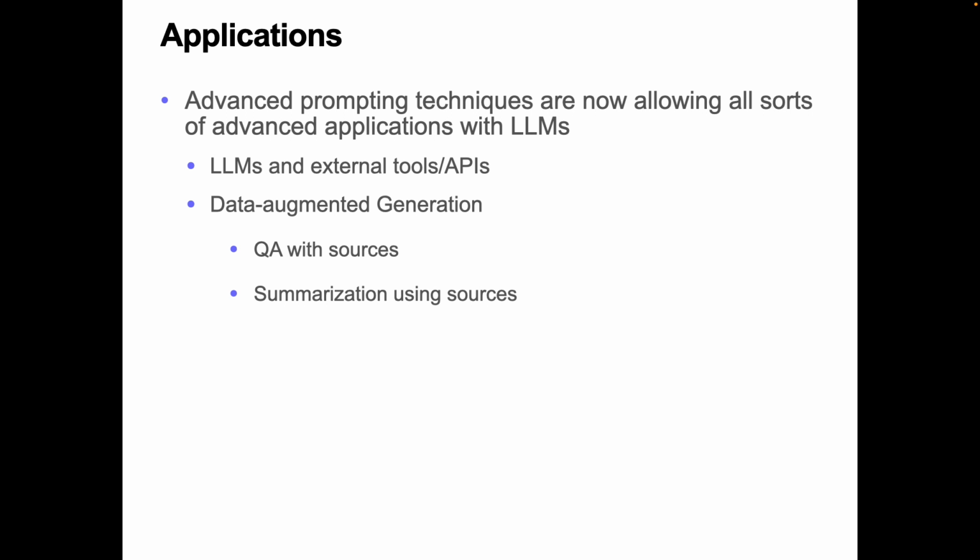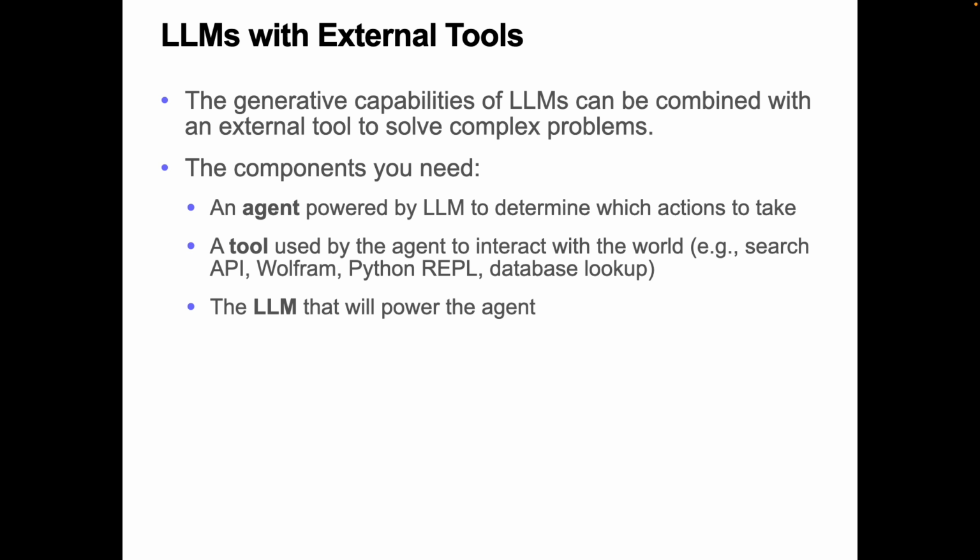Another really interesting example that I really like is this idea of, again, augmenting the process of generation, right? So you can use external tools. We saw an example where we even use information from another model, like a pre-trained model. And then we had this example of the PAL idea, where we're using the Python interpreter to get to the right answer for a specific task. And in this case, we want to use external sources to do things like question answering or summarizing text and so on. I think one of the more exciting applications of language models is this idea that you can combine them with external tools to solve all kinds of tasks for various applications.